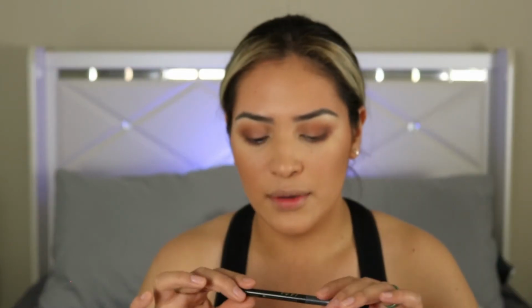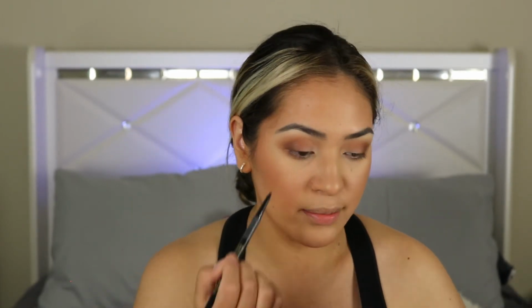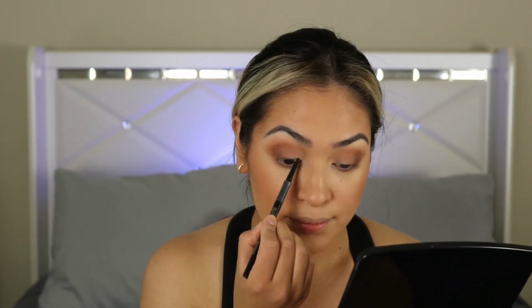For eyeliner, I'm going to be using the LA Girl Ultimate Liner. This is in the shade Black. And I'm just going to be doing all of my waterline at the top and the bottom.